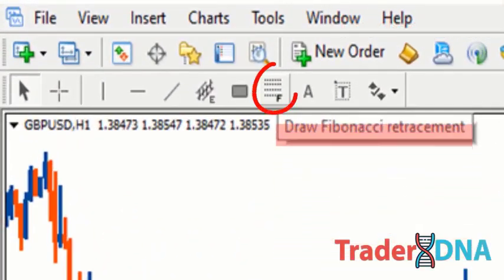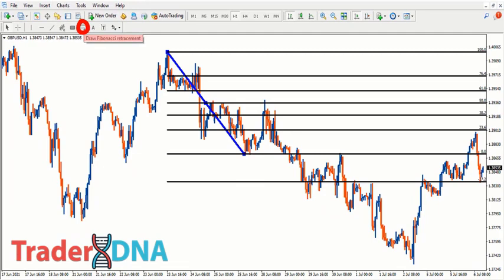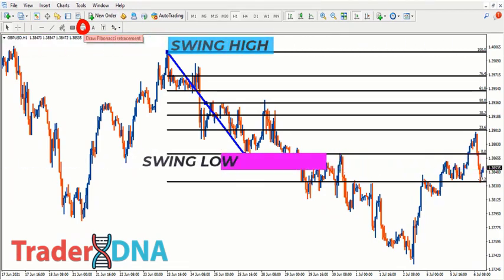Many traders use this tool, which is why it is important to have a trading strategy that incorporates this. You are going to need to know where to apply these fibs. You will need to place them on the swing high or swing low. So, here is what it would look like then on your chart with the Fibonacci retracement.